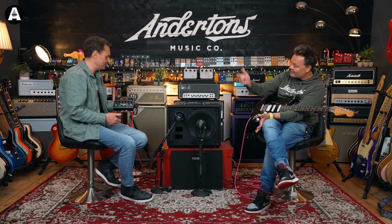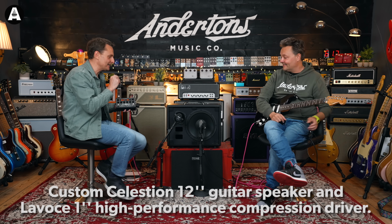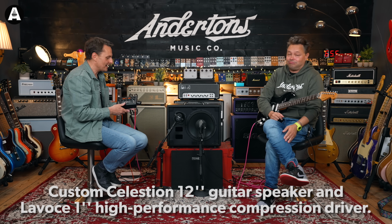Yes, but there must be better speakers. Like I'm saying in PA, they're all different. I don't know, but if we can find out for you, we'll flash up on screen now what the brand of speaker is in here. It might just be Tonex branded.